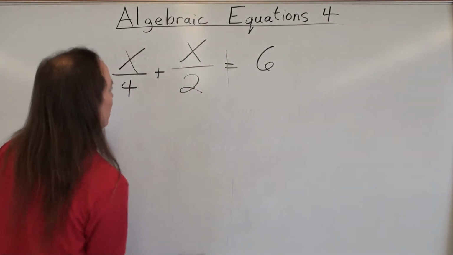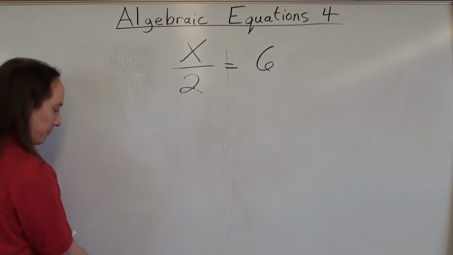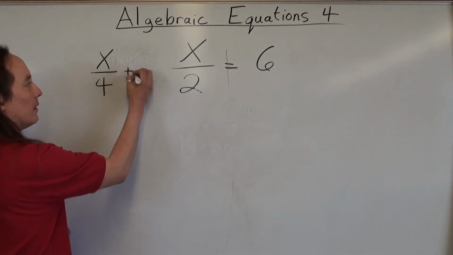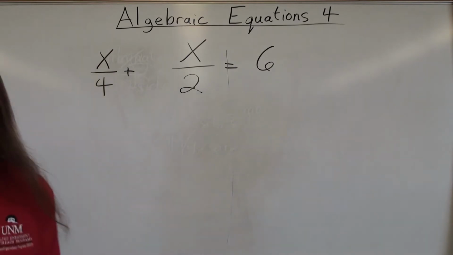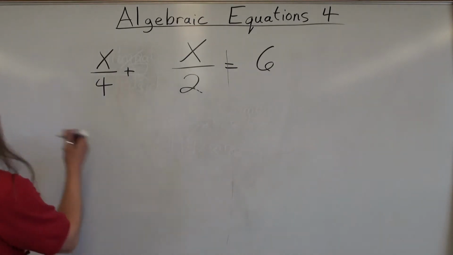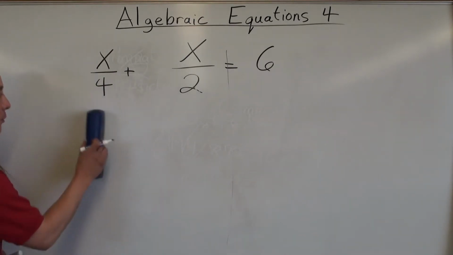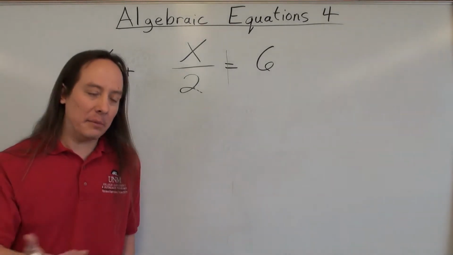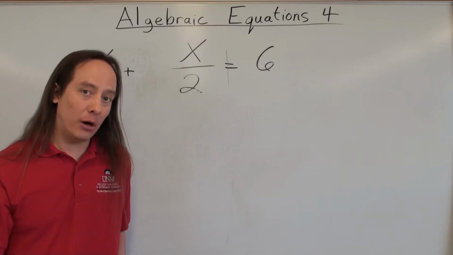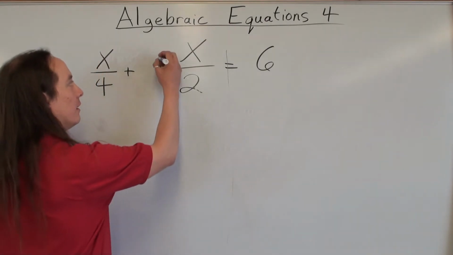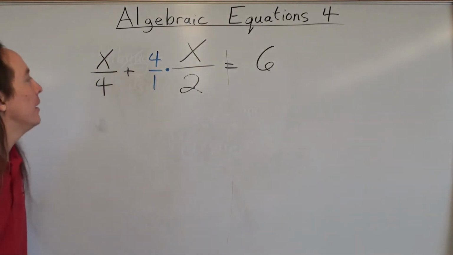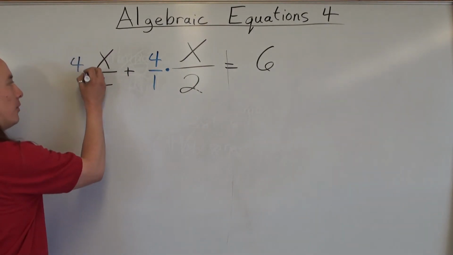I'm going to go ahead and separate this a little bit to give me a little bit more room. Okay, so I'll use another color here. Let's see, does this marker work? Yes. All right, so I got to multiply both by 4. Again, I'm going to put it automatically in a fraction form, and I already explained why, right? So this is going to be times 4. 4 over 1, that's 4. And this one's going to be multiplied by 4 as well.